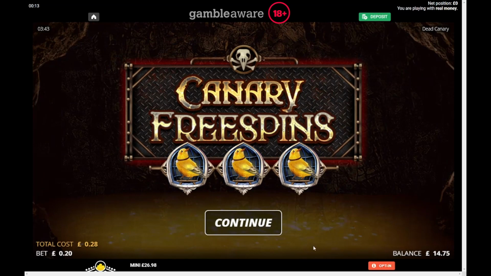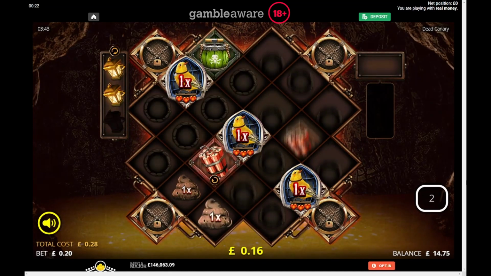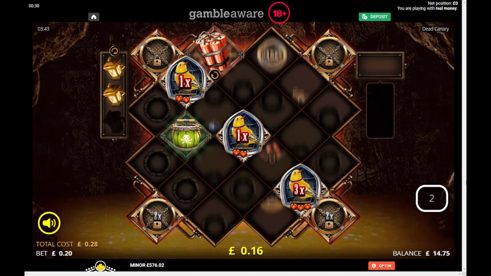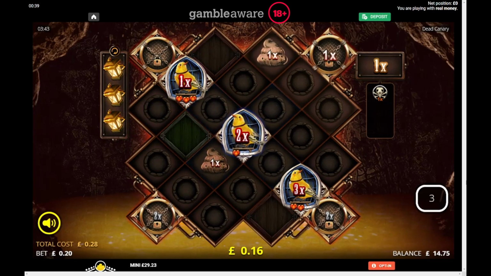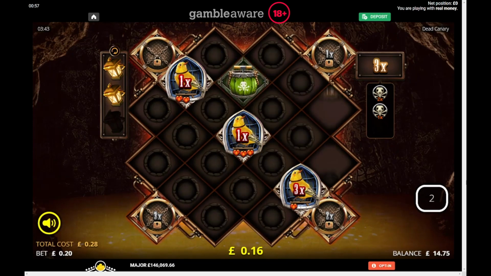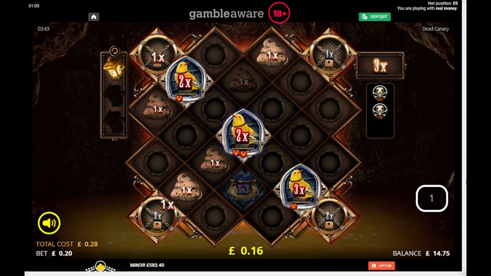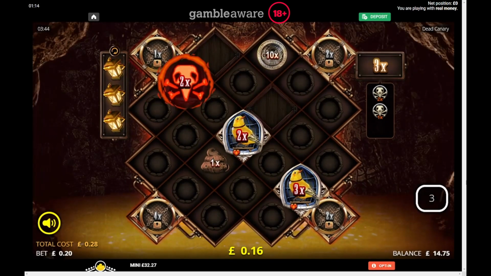Dead Canary coming up now. This could be very volatile. It's one of these that give you loads or give you nothing. Hopefully it's one that starts doing something. Every time you get a dynamite, you get your 3 lives back, and you've got to try and kill those canaries. Seems dismal. Seems to be going on for a bit. This is alright.